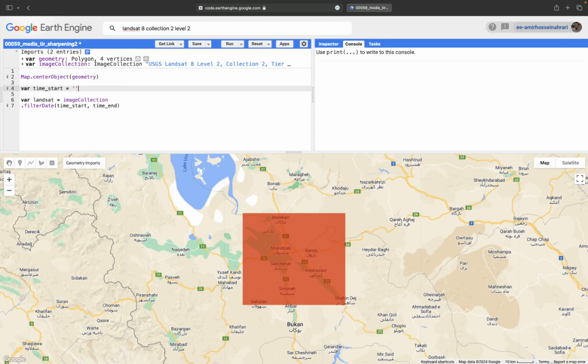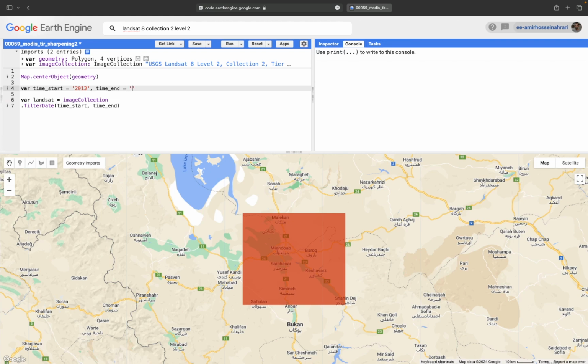For the regression analysis, it would be better to set a long period of time to make a stronger relationship between the dependent variable and the independent variable. So for example, I'm gonna select the whole period we have since 2013, since the date Landsat 8 data became available, to present. Landsat 8 launched in 2013, and the time end equals, for example, 2024, since I'm making this video in 2024.